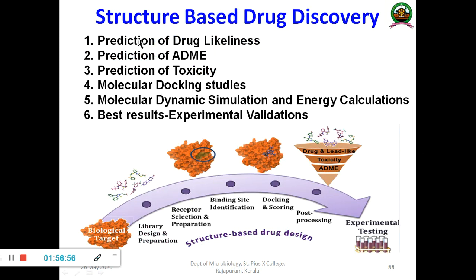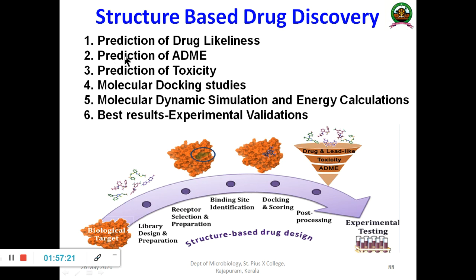All these things are known as computed. This many protocols are known as computer-aided virtual screening. If you do this many things, that is known as computer-aided virtual screening. Those molecules that qualify all those things, then you will go for the docking study. First, you will do drug likeness. Those molecules that qualify, you will select, and say for example you selected 200 molecules, and 90 molecules will be ruled out when you are doing the drug likeness.